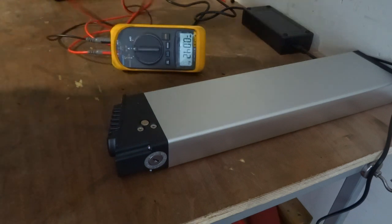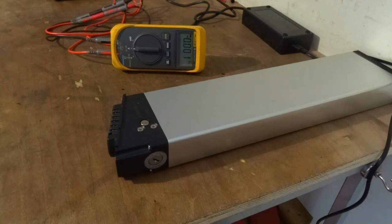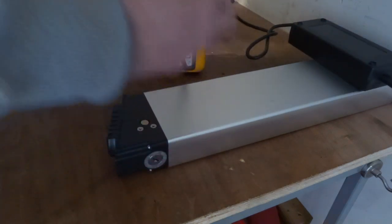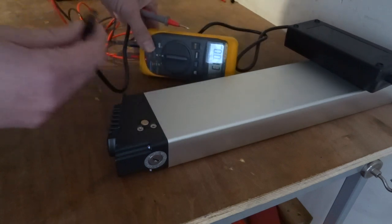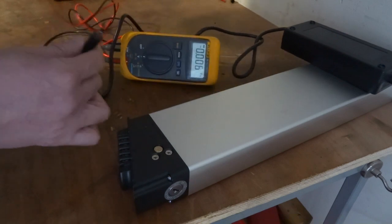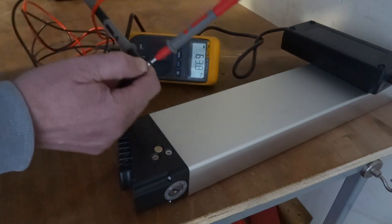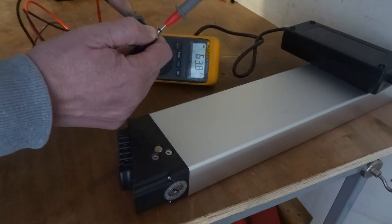That's useful, so you know which ones are positive and negative. Right, I'll try the charger lead. There's the charger — obviously this is the lead, or the connector. So I'm going to put one on the outside, one inside. There you go: 63 volts, and there's no line so I know that's positive and that's negative.